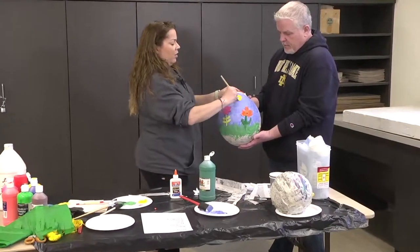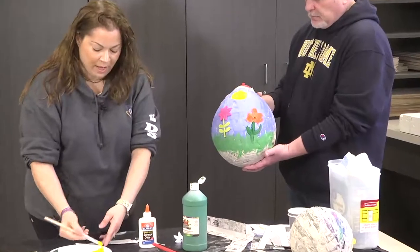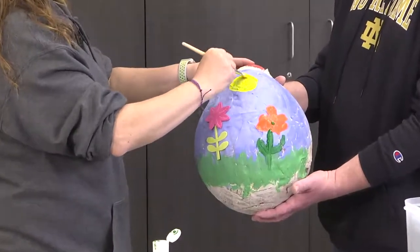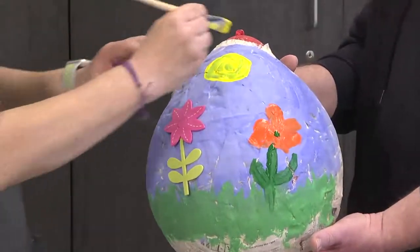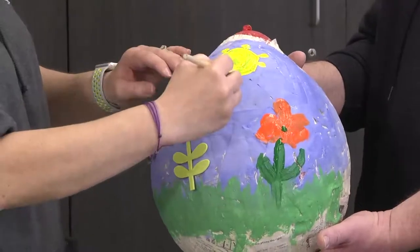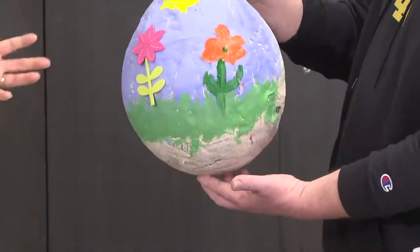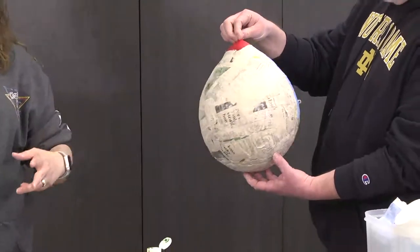Top works. We're going to draw, a sun is the shape of a circle. So we're going to draw our circle the best we can. Remember, if you don't have a paintbrush, you could use your fingers, you could use Q-tips, okay? But always ask mom and dad before you do it. We're going to put a little bit of rays. And this is my sun. Okay? So that's one side. So you could do it that way. Or you could do two. You could make your whole entire pinata that way. But I want to make two different types.